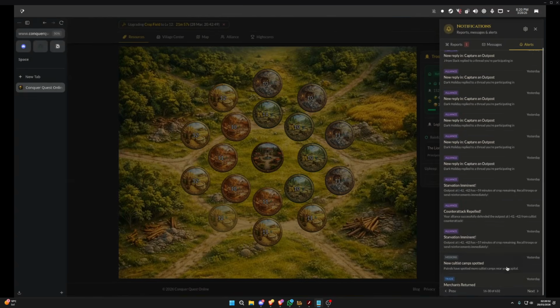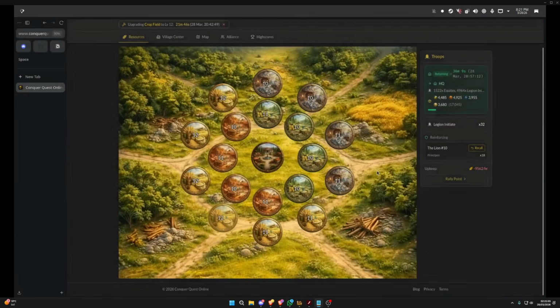Let's see. Yeah, so I got a starvation imminent. I have 15-7, so it starts at 1 hour. So you get a notification that your troops are going to starve, so you can send them new crop. To be honest, recall 1 hour feels a little bit small, but okay.